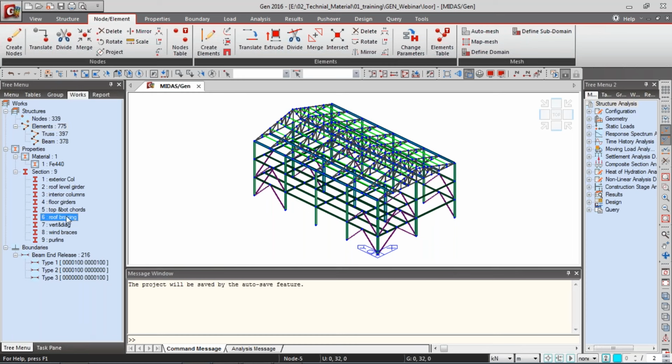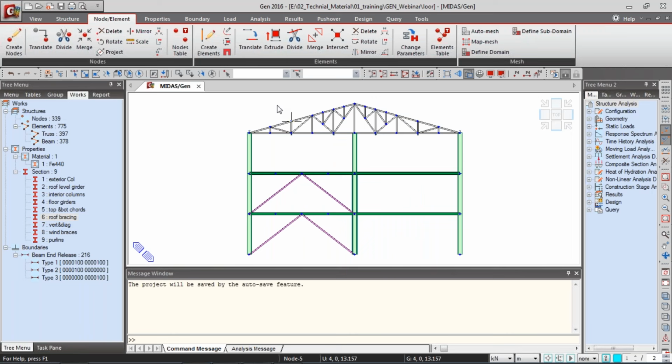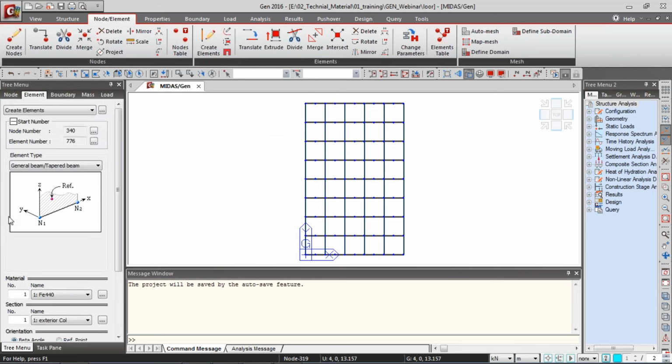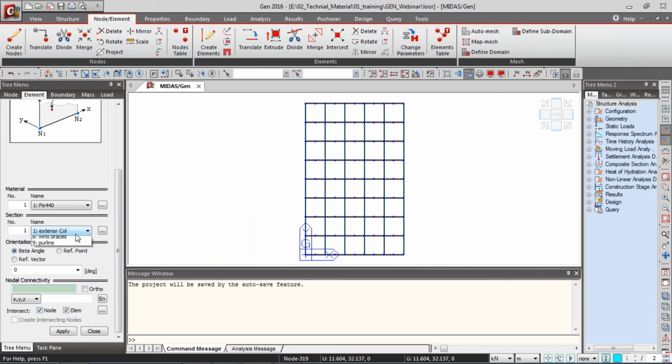Now we need to do the roof bracing. So let us isolate. Okay, now we need to create one more element, roof level girder at the center. Okay, now we'll create the roof bracings.